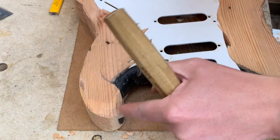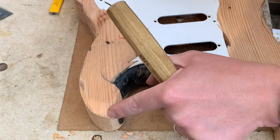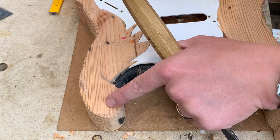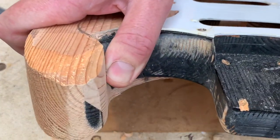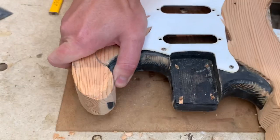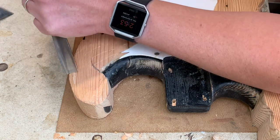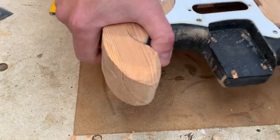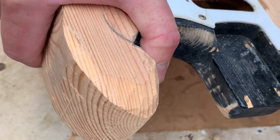So there's some parts here, because we're going totally against the grain there, I've taken some chunks off and then we'll actually round that over with a rasp and a file instead of a chisel, because this soft pine just wants to split. If we get that close up there, you can see it's just not clean as we start going straight down into the wood, doesn't like it. Whereas going across the grain, like that one was, gives us a beautiful shiny finish that won't even need sanding.